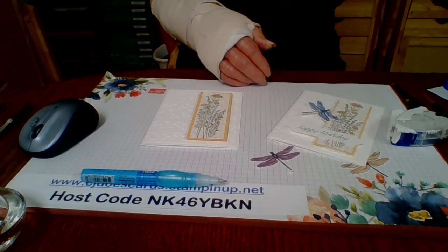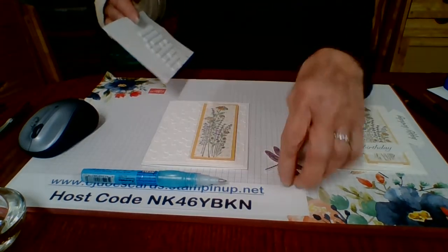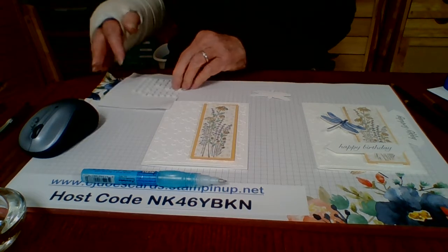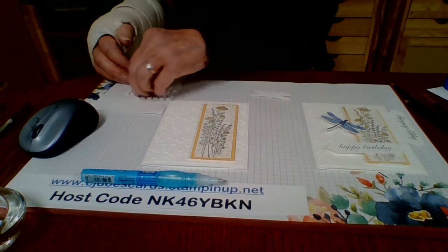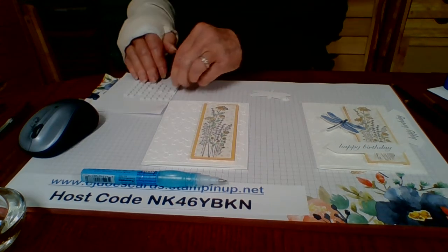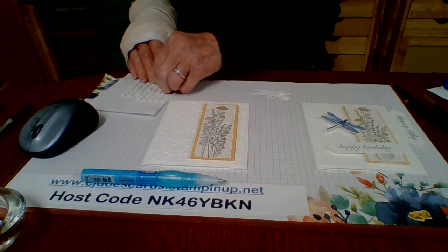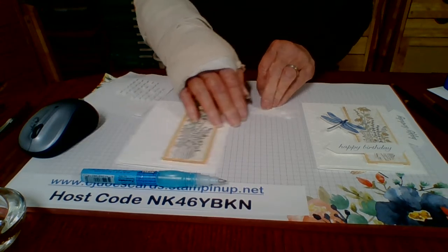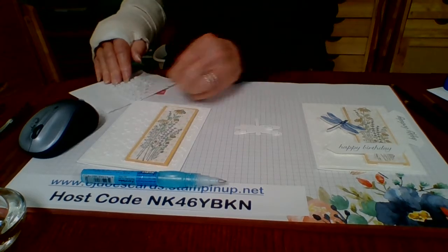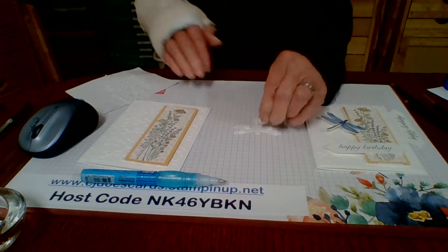We're going to have to put some on the back side of our Dragonfly. And I put them on each wing and one in the center. So one down there, one there. Hope you can see. There and there. And one in the center.